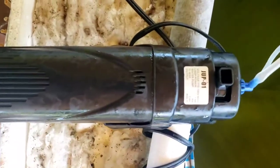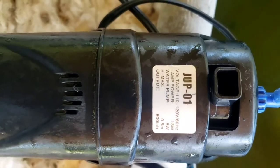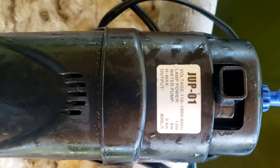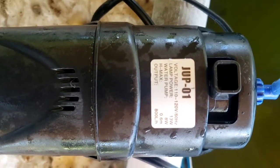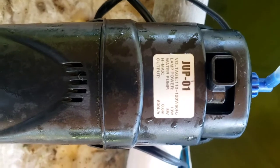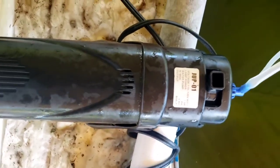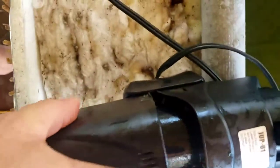Okay, this is the JUP01. I know that's not very descriptive, isn't it? I think it's made by Sun. You can see here it's a 13 watt, 800 liter output, so about 200 gallons per hour. And so what this does is it brings the water in here, it runs it through this little chamber. Let me open it up. And there is a UV light right there. There's also a filter inside of here. I'll pull this out.